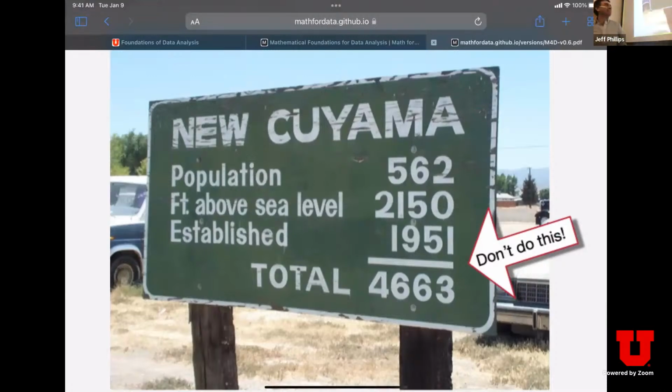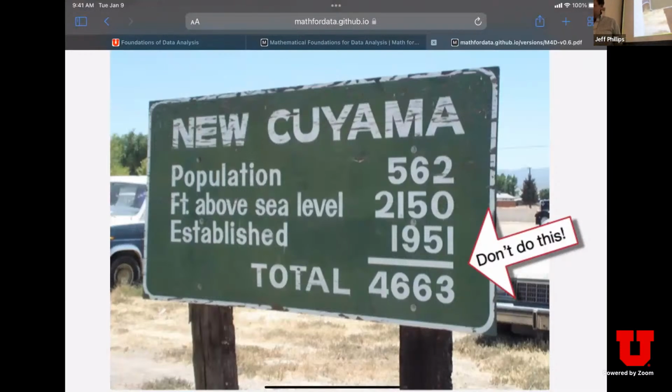I wanted to include this picture in my book. I found it online. I wasn't sure if I could use it, and I had a deadline to turn it in, and I almost drove out to California to take my own picture so I didn't have a copyright issue. But I figured out I could use the picture, so that was good.